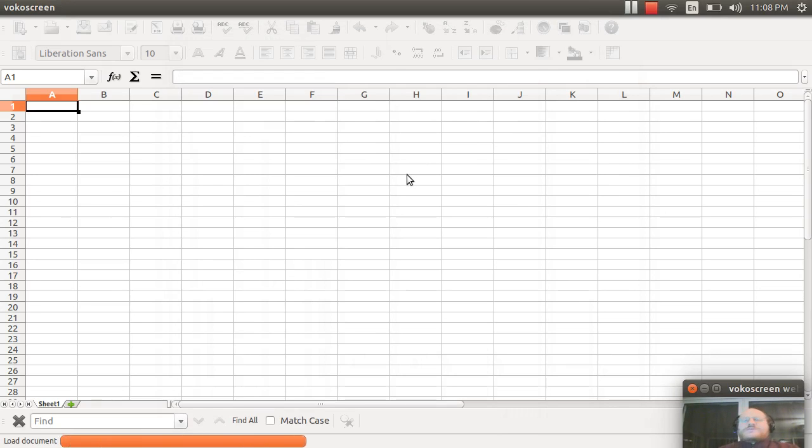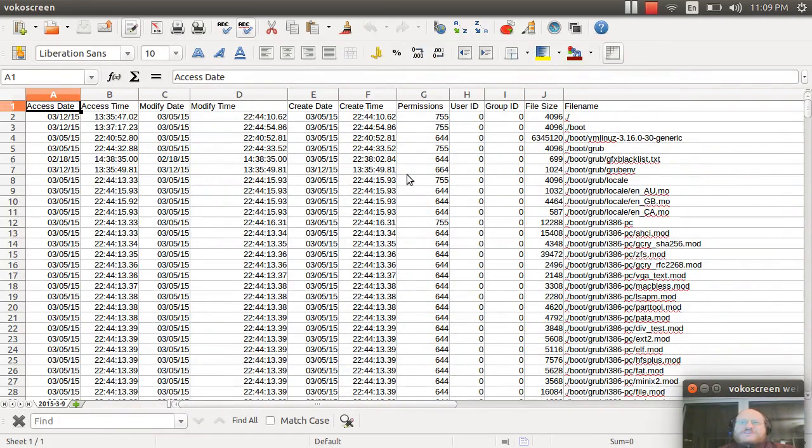So why would I want to do this? There are some other options. You could use a tool like Autopsy in order to generate what's called a body file from this information, from this image, and then use another tool in Autopsy called MacTime in order to generate a timeline. You can certainly do this. It's something that I've done before.